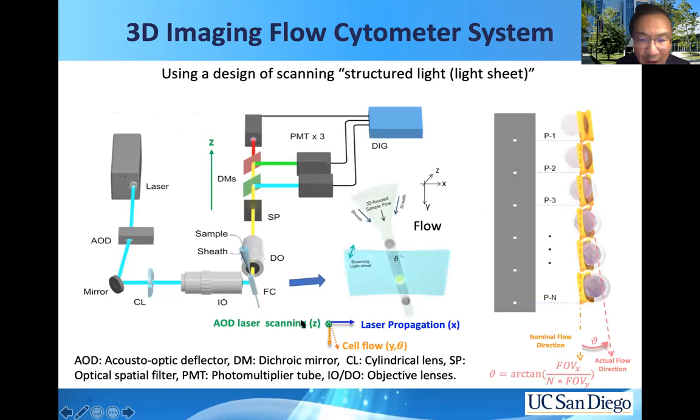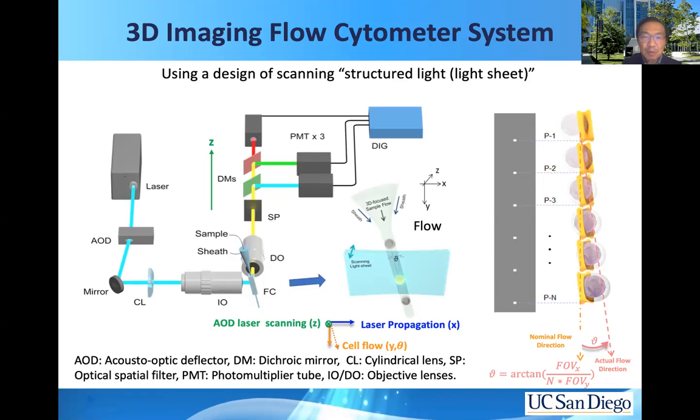Now we will move on to the three-dimensional cell imaging, or cell tomography. Previously, we got the 2D imaging and we could isolate the cell based on the imaging features at a throughput of about 1,000 cells per second. But we know that two-dimensional imaging has limited information content. You will have much more information if we can create the cell tomography, or three-dimensional cell image.